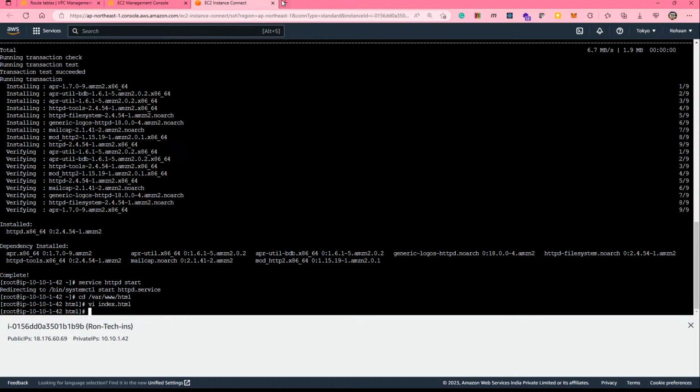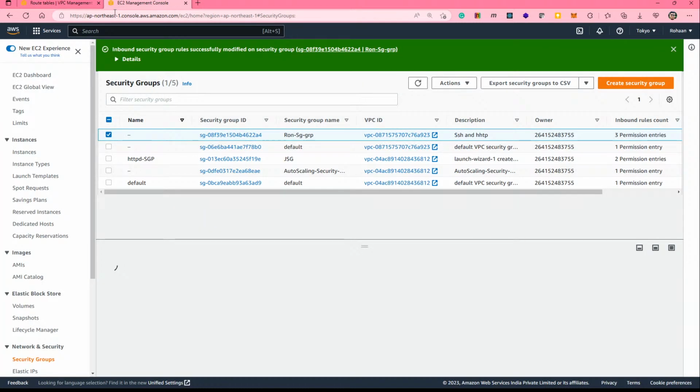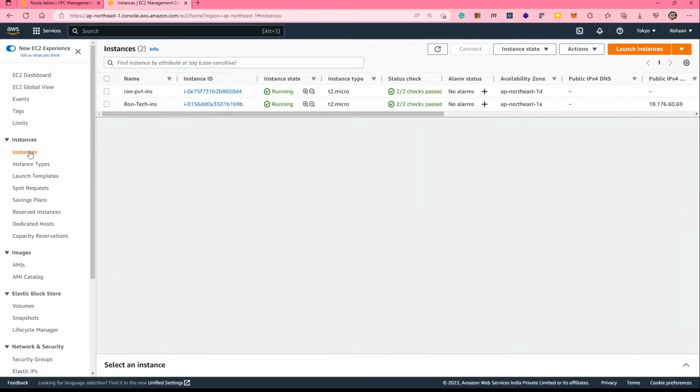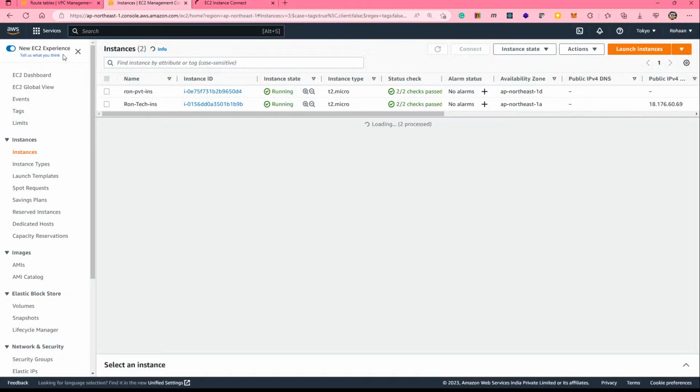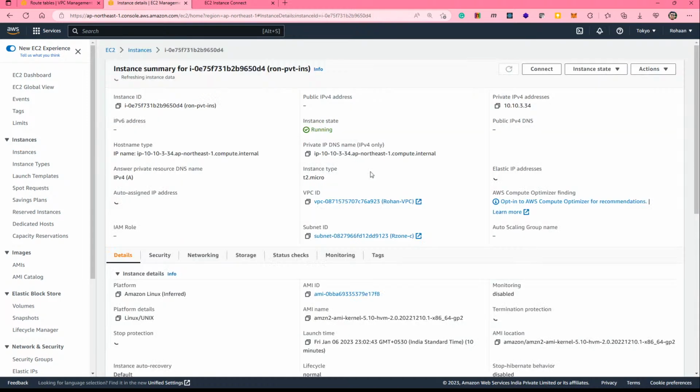Just connect to this machine again, the instance. I want to ping this machine through the other machine, so for that I need the private IP of this machine.